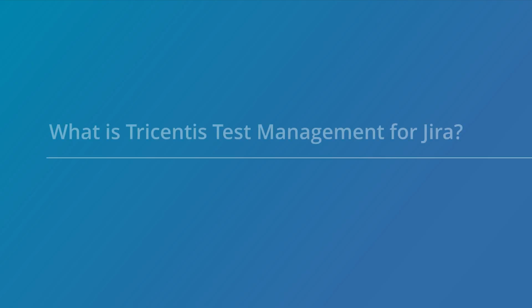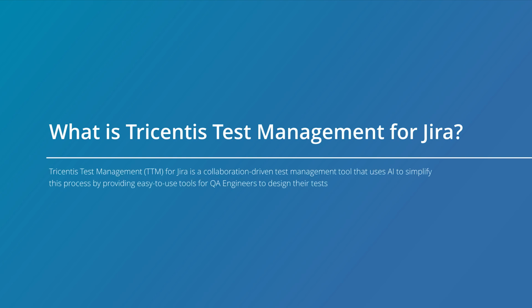So, what exactly is Tricentis Test Management for Jira? In the testing cycle, tests are well designed to ensure that your application is ready for release. Tricentis Test Management, or simply TTM for Jira, is a collaboration-driven test management tool that uses AI to simplify this process by providing easy-to-use tools for QA engineers to design their tests.